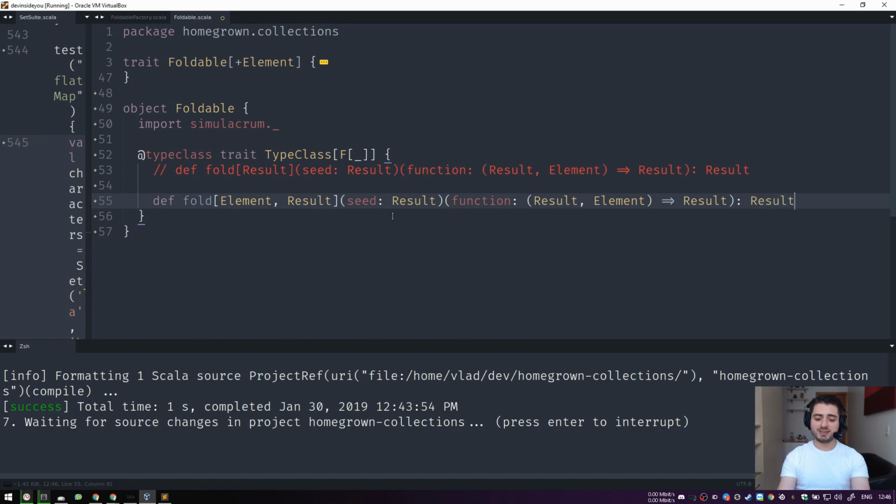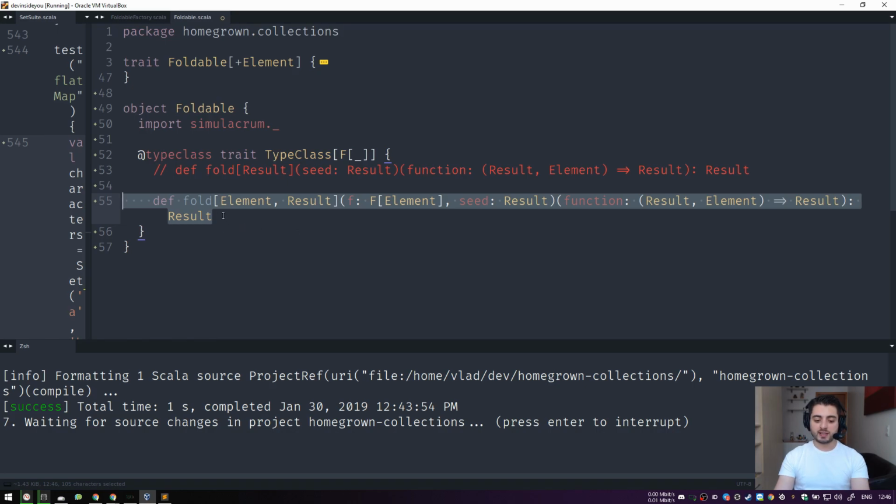The only thing that is missing is actually the instance of this AF. So we also need that, and we're going to pass it to fold. We're going to abuse this first parameter list, and we're going to say, okay, AF is going to come in of type AF of element, like this. So this is why we need the AF over here, we need the element over here, we marry them together over here. So this is our type class. If we want to have instances of this type class, then we need to implement fold with this signature.